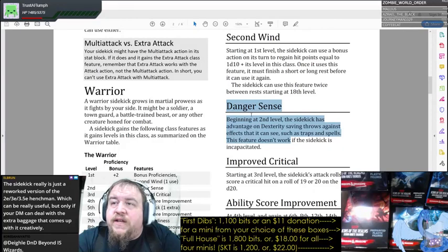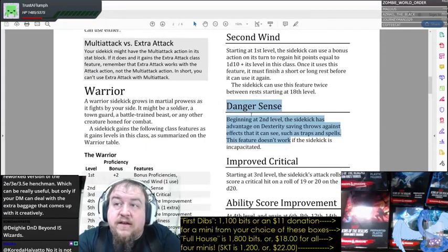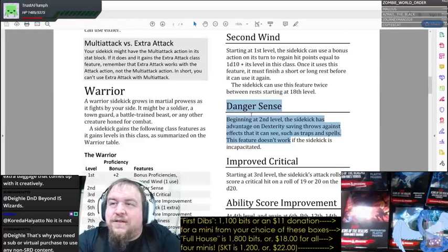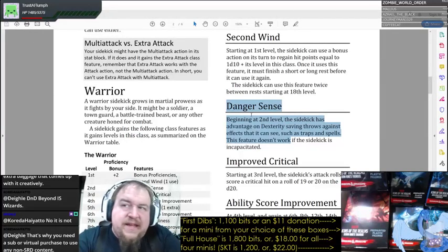Daily says to Corey, D&D Beyond officially supports all Critical Role content. I've never seen that Wizards officially endorses it, but it's not surprising. Elbrin says the sidekick really is just a reworked version of the 2-3-3-5 henchman. Yeah, that's why I said Nodwick is a good reference, which can be really useful, but only if your DM can deal with the extra baggage that comes with it creatively. Yeah, you could threaten to overcomplicate things.